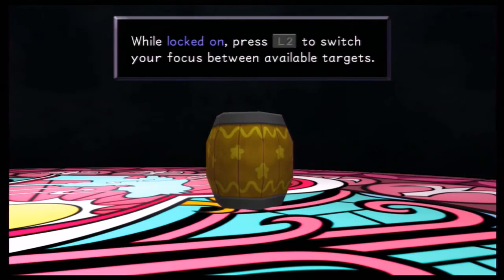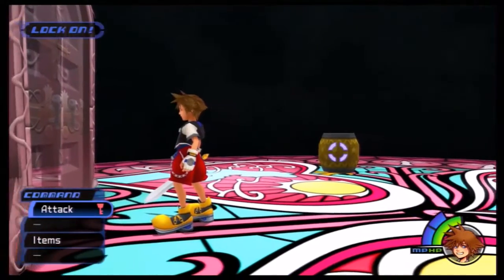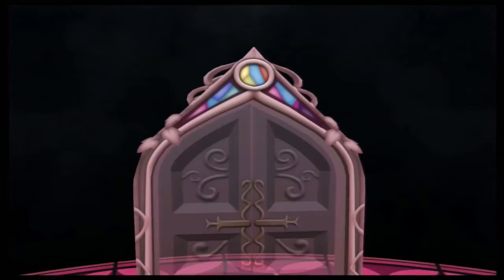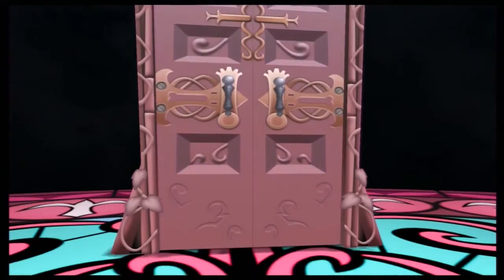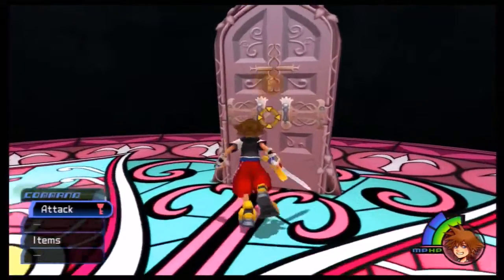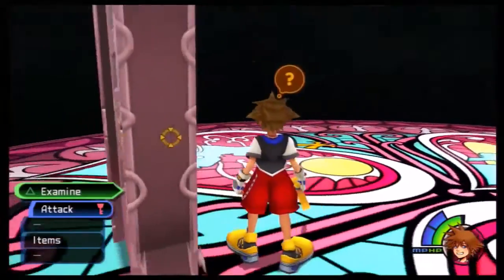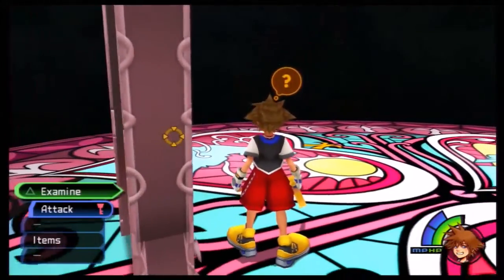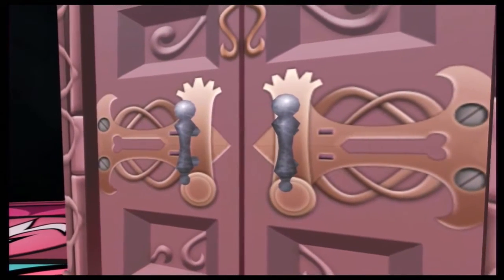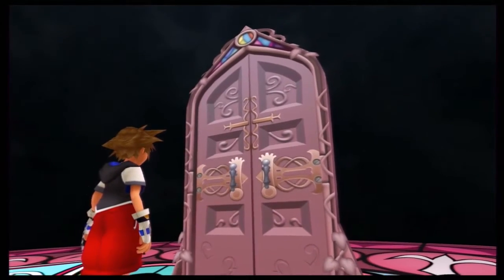While locked on, press L2 to switch your focus between available targets. There you go. Take that out, and the door opens itself. Oh, it doesn't open itself. You actually cannot see through it now, see? You can't see through it. Oh, the camera does not want to juggle itself that way, so unfortunately, we're just gonna have to settle for whatever the hell is behind this door.